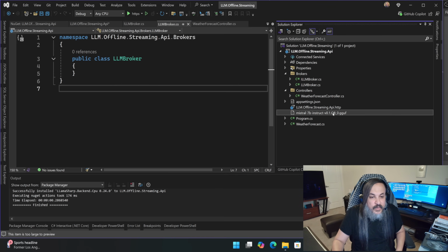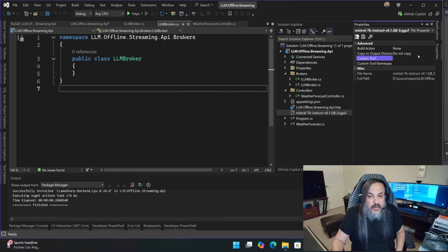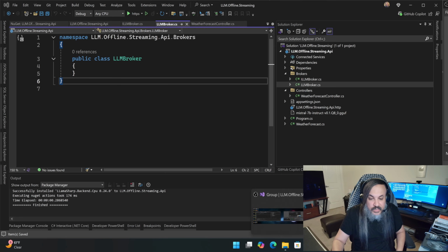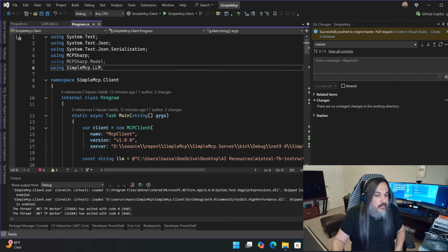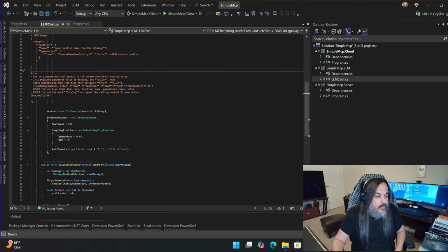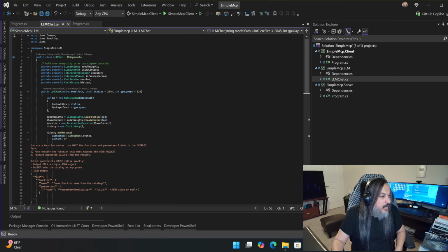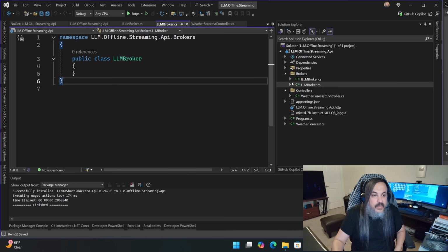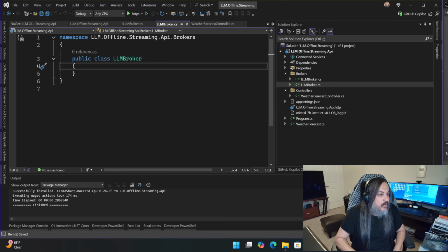There you go. Finally. So you got that GGUF file. You just want to make sure that it always copies to your output directory, because if it doesn't copy, it won't find it, right? Now, I showed you this code before. I actually still have it from the previous session, the LLM session that I just wrapped up. We can just pick up this code, except that we're gonna give it a better name. So LLM chat. I'm gonna take all of this and put it down here.